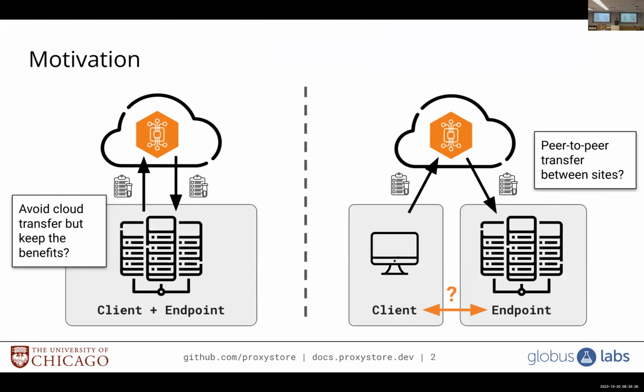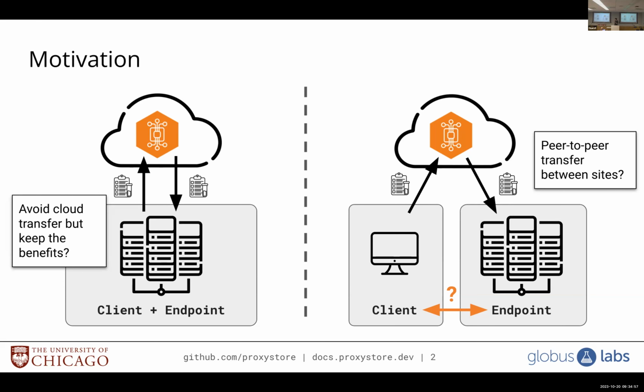I first want to start with a reminder of what the motivation of ProxyStore originally was when I presented it last year at ParcelFest. It came about from two challenges when you're using Globus Compute in your workflow. The first is when you're unnecessarily moving data into the Globus Compute cloud service when your client and your executor are both within the same network. Maybe in this case, you want to use a high-speed InfiniBand network that exists between where your client and your workers are running. So how can we avoid cloud transfer costs but keep the benefits that cloud services provide to you?